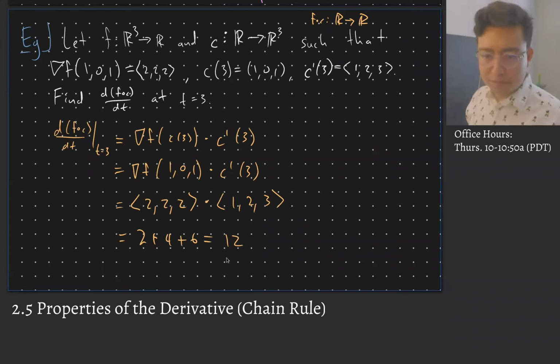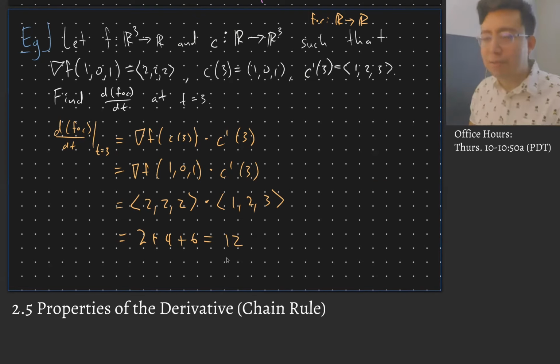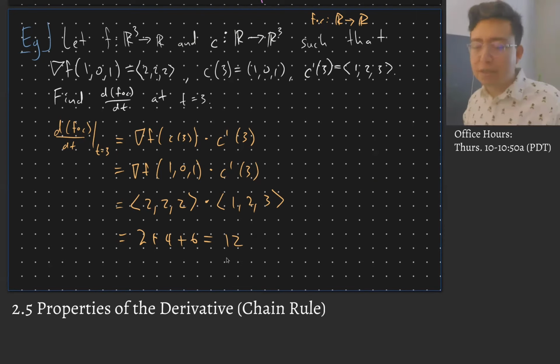Cool. So this is one of these types of problems that at first glance maybe seems harder than the other problems, because it's not just plugging into the formula in the straightforward way. But then you realize that for this problem, we don't actually compute any derivatives. We just plug in all the information you gave us and then take a dot product. So it's actually much nicer. It's much easier than the other problems in that sense.